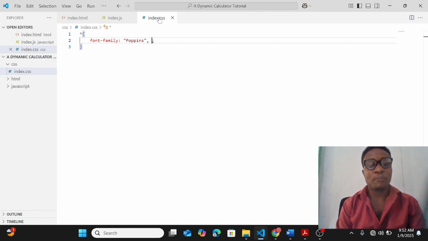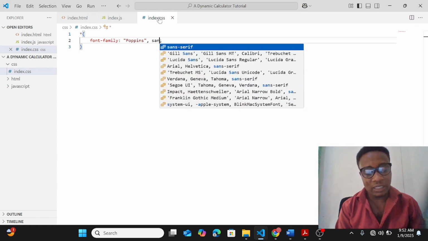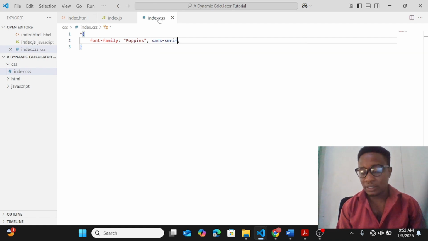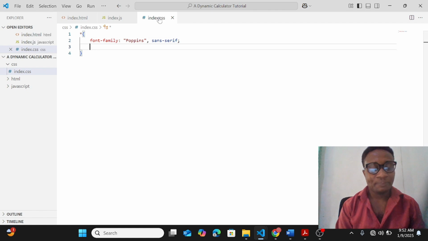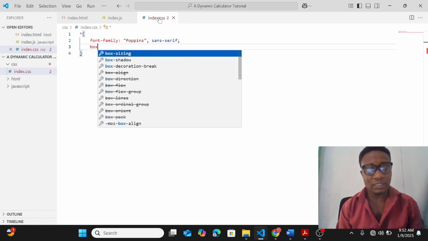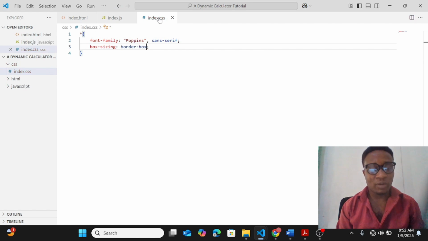Of course, you could import this font directly in the CSS by copying the correct file path. But I imported it into the HTML, so I added it in the HTML head part. Okay, so font family. The next thing would be to add box sizing and make it border box.